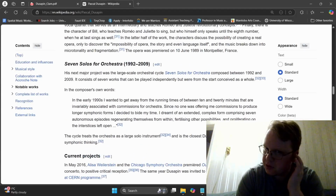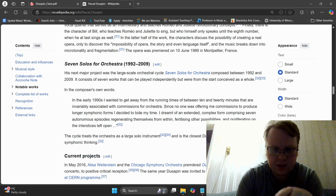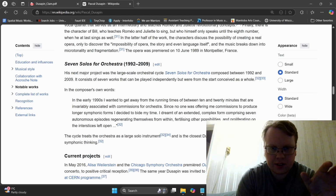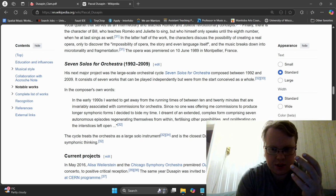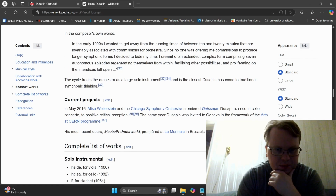Now, the 7 solos for orchestra are listed here on his Wikipedia. Seems like he completed the last one in 2009. And yeah, it's like a song cycle. I guess they can be extracted, but they can also be listened to as a whole. And he said he wanted to get away from running times between 10 and 20 minutes. Oddly enough, this one, Clam, is exactly that. It's 11 minutes long, but maybe the other movements aren't like that.